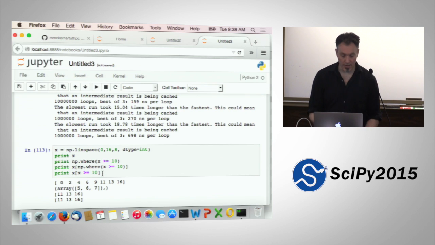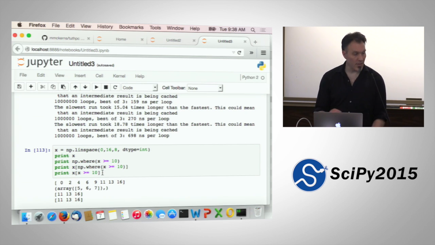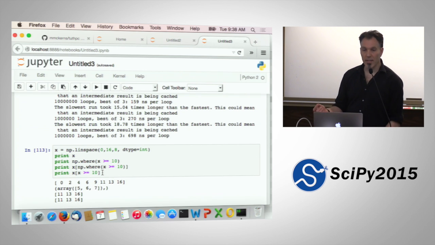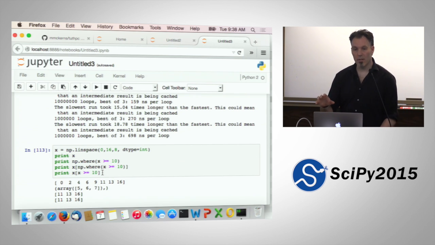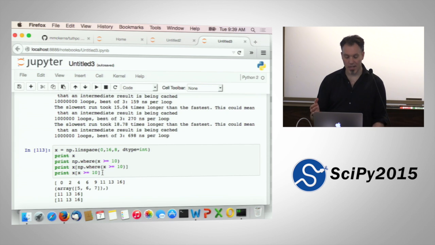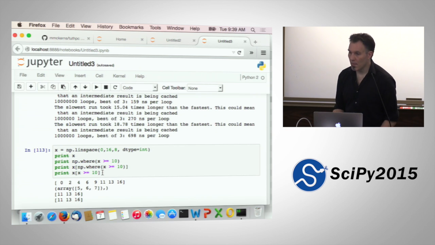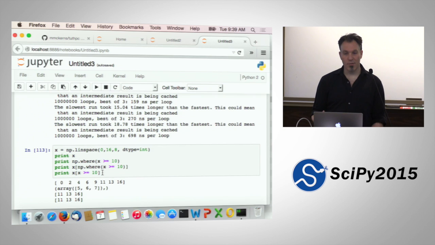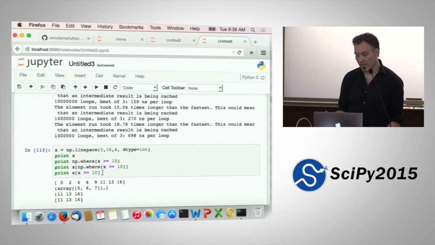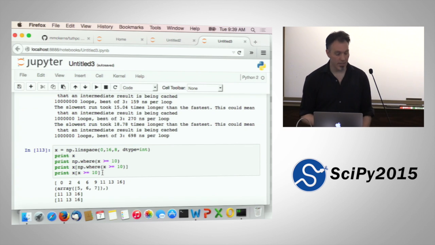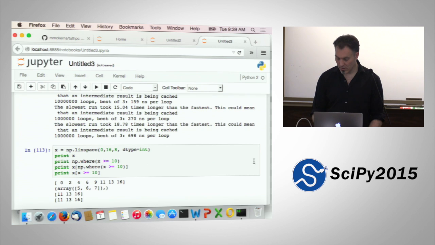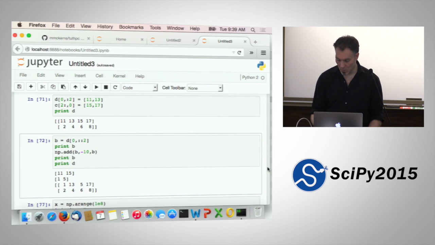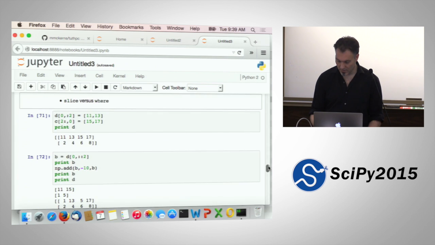This, since it's not regular indexing, can't be treated as a readjusting of your indices on your NumPy array, and the result of that is it's creating a new NumPy array. So the penalty you pay for flexibility in your indexing and your slicing is speed, right? It ends up costing you time. A where is great, but in essence, it's expensive.